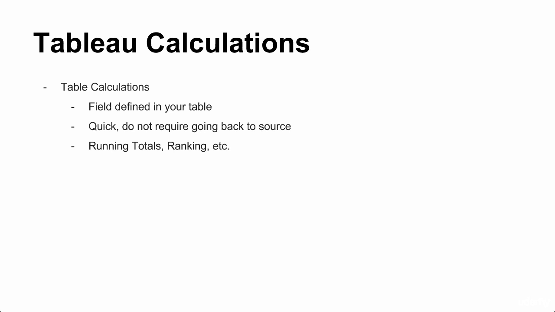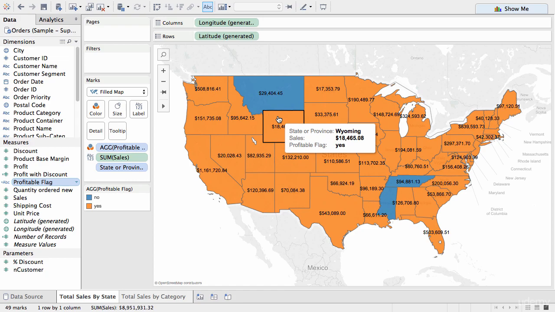So another useful feature of Tableau is table calculations. Table calculations, as the name suggests, allow you to apply special functions to table data. So the nice thing about table calculations is that these calculations are applied very quickly in Tableau, and they do not require a database lookup. So effectively, table calculations work on the data that's already within your workbook. An example of table calculation would be something like running totals within your table. So let's have a look at table calculations in practice.